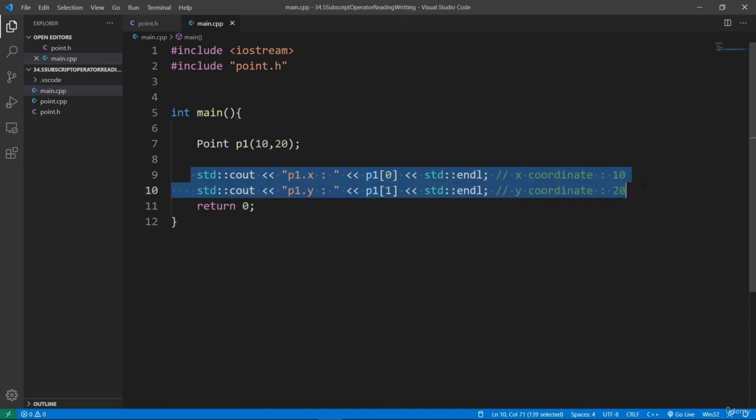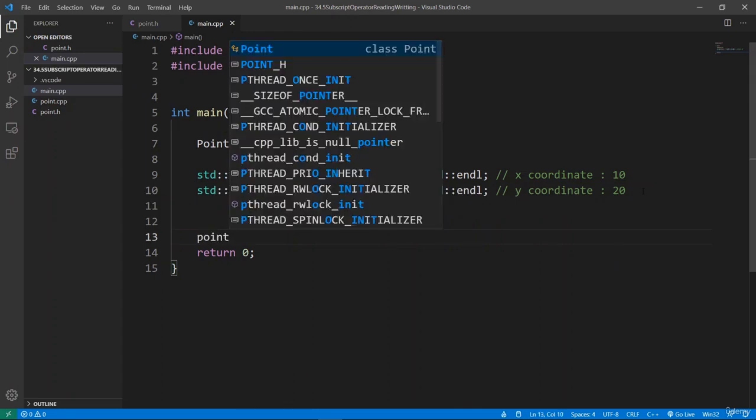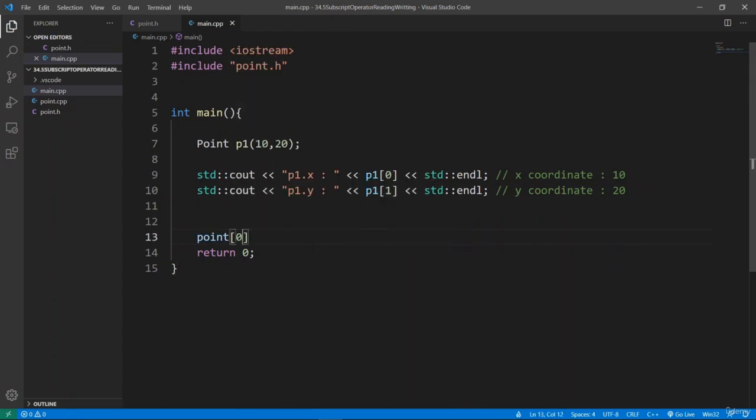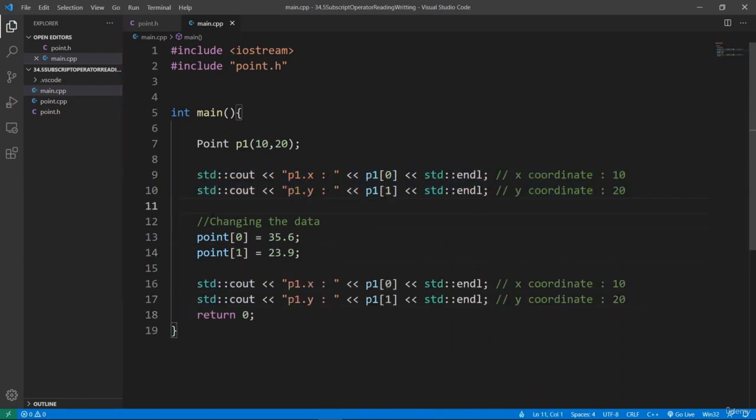So for example, the first set of lines here are going to print the data we have in our point object here, but we also want to do something like this. We want to be able to go through our subscripts and modify, for example, the x coordinate to 35.6, why not? And we want to go through this to modify our y coordinate through index 1 and change the data to 23.9. Why not? So we want to be able to do something like this. And if we print information, we're going to get the data changed by the statements here. So we're going to be specific and say that we are changing the data. And if we copy what we have on top here and put that below, we're going to see the changed data. We want to be able to support this.